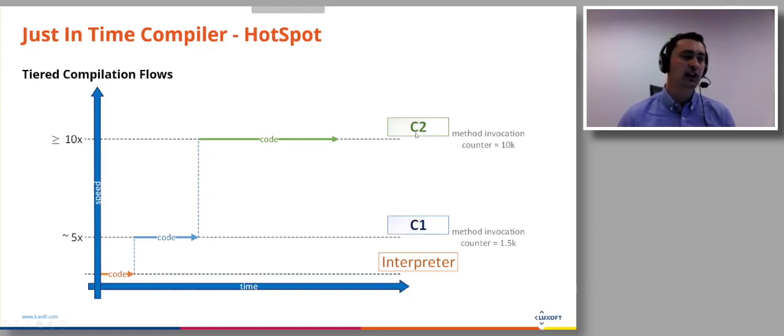For example, in case we have a long-running loop inside the method, that context as well could trigger C1. And on top we have C2, which, as I was describing, is much more performant. It produces the code in a better shape, but the inconvenience is that we need longer profiling and a bigger number of invocations for the method. Comparing the interpreter and C1, in some cases C1 is around 5 times quicker than the interpreter, and C2 in some cases could reach 100 times quicker than the interpreter. So it varies a lot during the runtime in regards to the optimizations done.